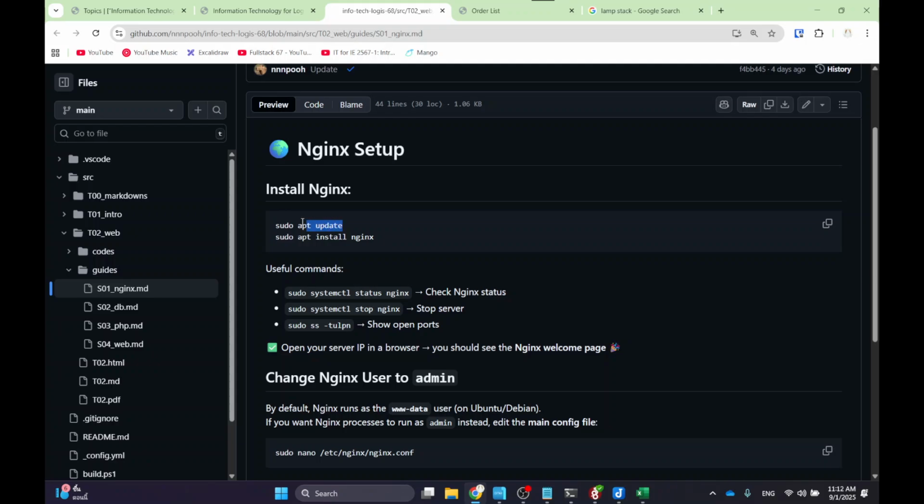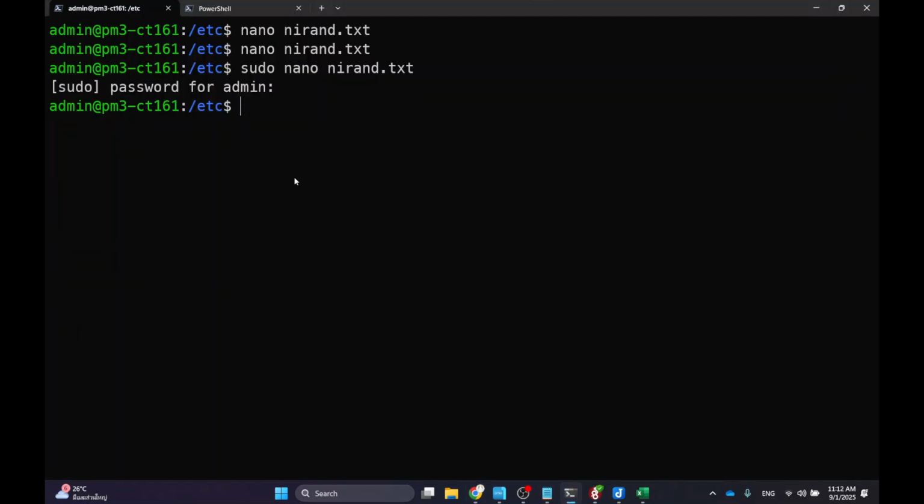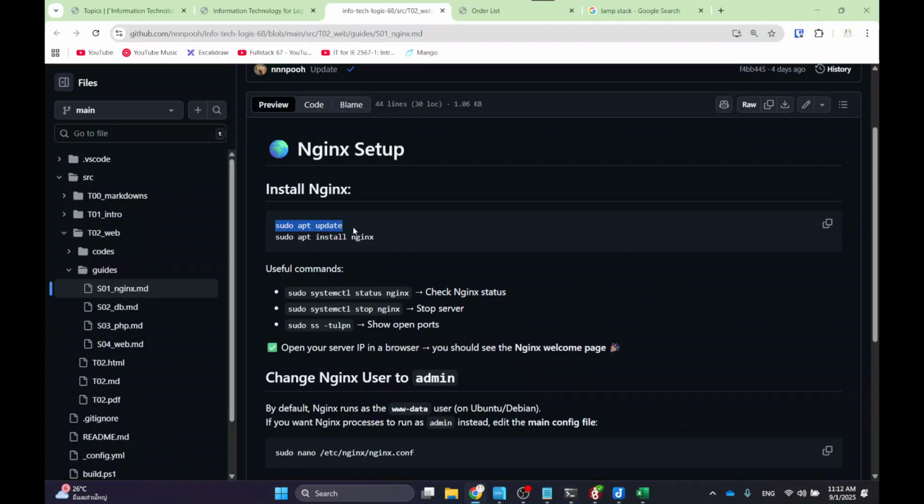So that's what you're going to be doing. You can follow along with me, or you can go at your own pace. For example, if you see a command like this, just copy and paste it on your terminal. I do Control-C, and then I go into my server, right? You can be anywhere. By the way, if you want to go to your home folder, just do cd. But this command doesn't really matter where you run it.